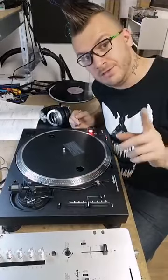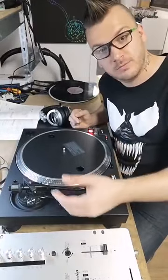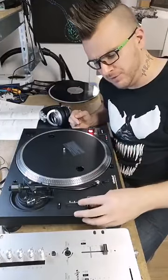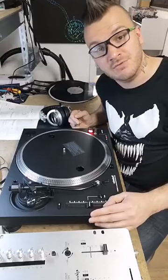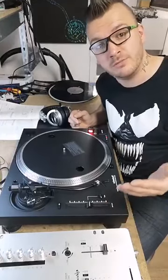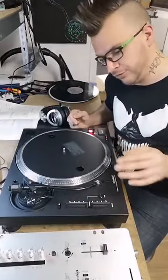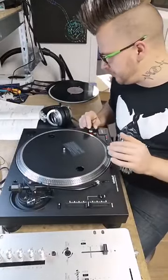The one thing we haven't tested yet is the plus or minus 16% pitch. I ain't going to bother using that with mixing. I'd never find any reason to use that for mixing. I always find plus and minus 8 for any style I've ever mixed is absolutely fine. But we'll have a look at that on the strobe in a minute. But first of all, let's just check over these LEDs.